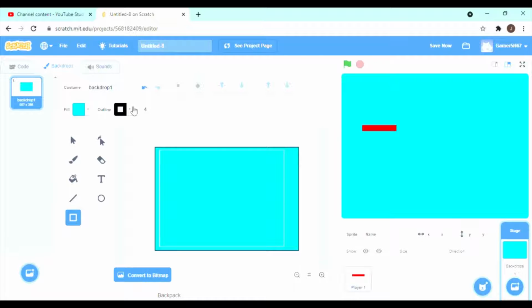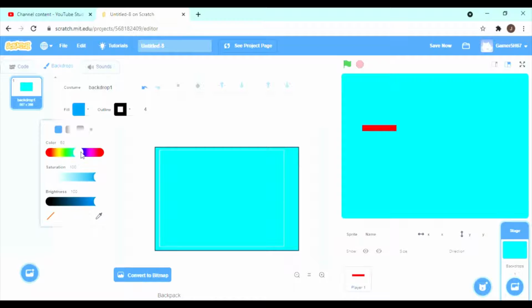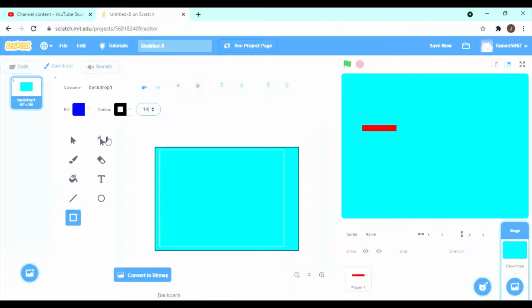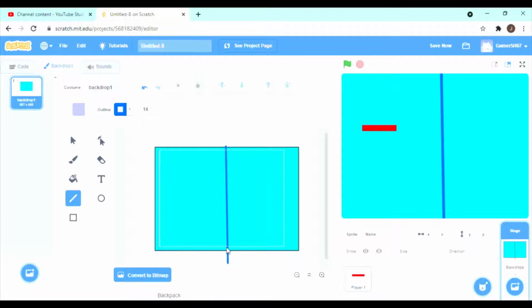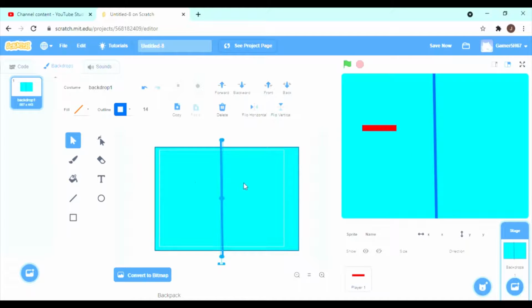Now get a slightly darker one and make it like a long line. Then draw a line straight, cutting through the middle, and to center this line, do you see this little thingy there? Center it with that. It may not look centered here, but it looks centered here.